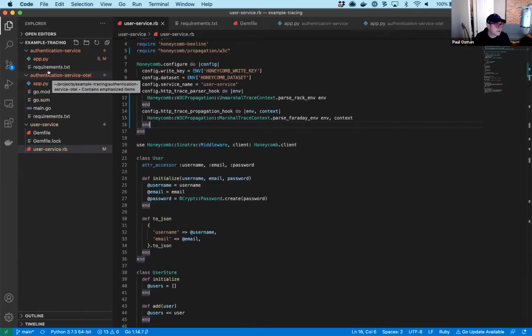There are some great examples of problems that are really easy to detect once you've got tracing implemented. One of them is when you add microservice dependencies to a system, it's really easy to do things like a famous one, N+1 service calls. Let's say you have a user service that returns a list of users.